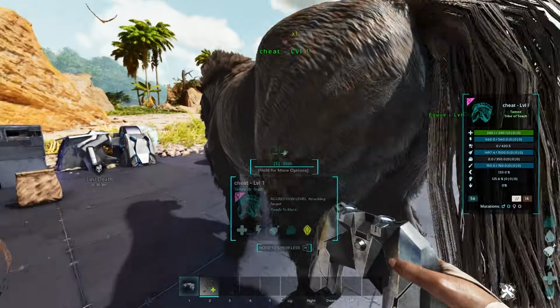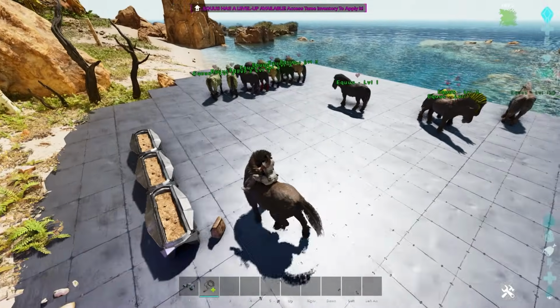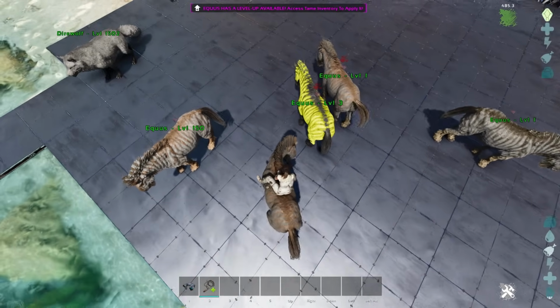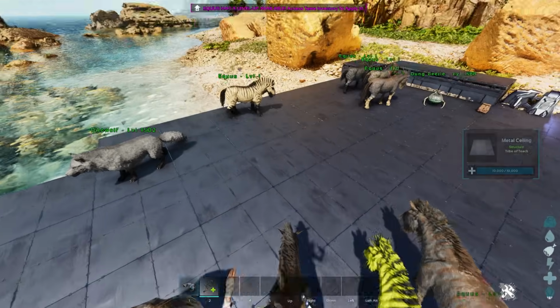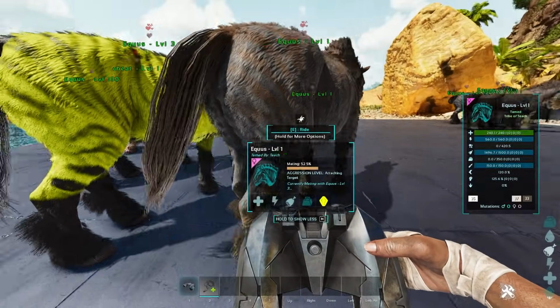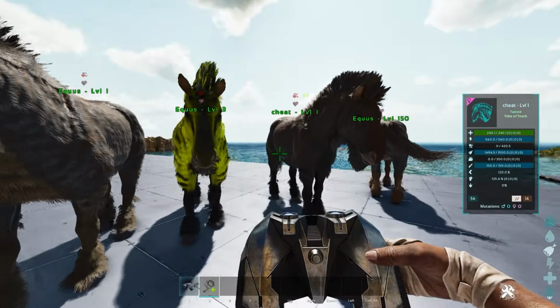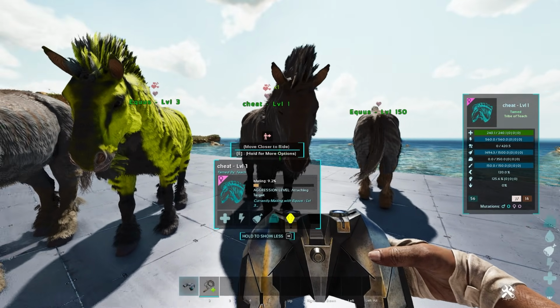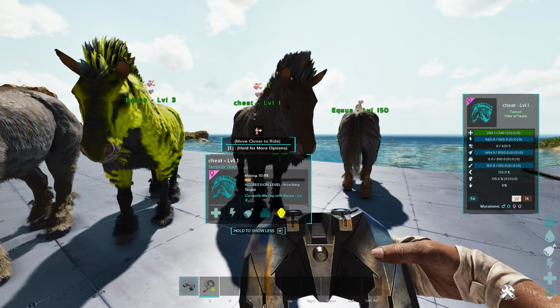Now I'm also going to bring one more in here because I want to bring in a cheat horse, right? This one has guaranteed mutations, so we're going to add another layer of fun onto this video. So we're going to go ahead and enable mating on that, so we're good to go. So you can see this one's at 52%. Now, the reason that this one's considered a cheat, right? The mother is guaranteed to give a mutation on this one.